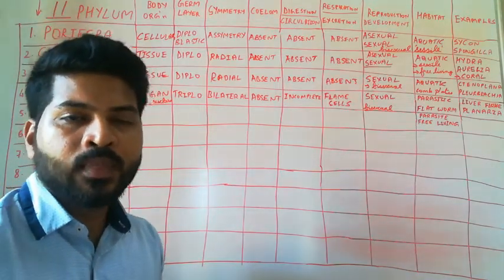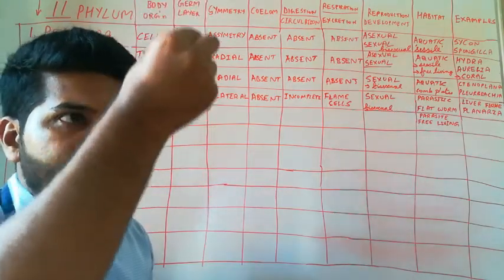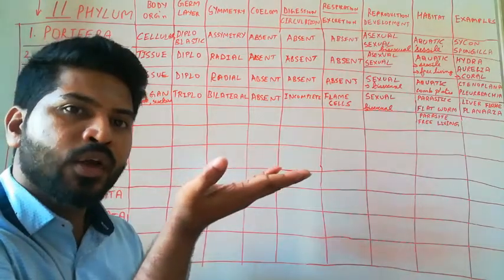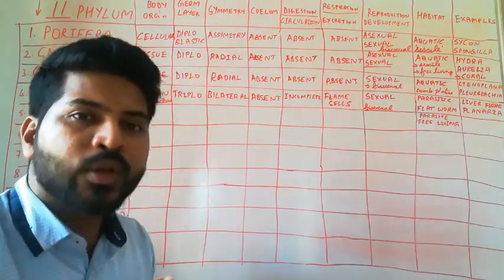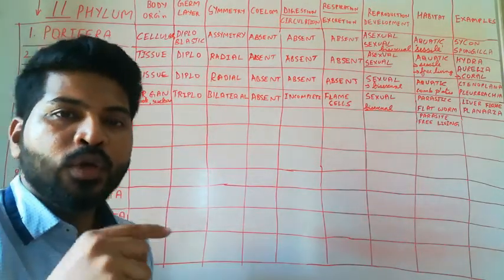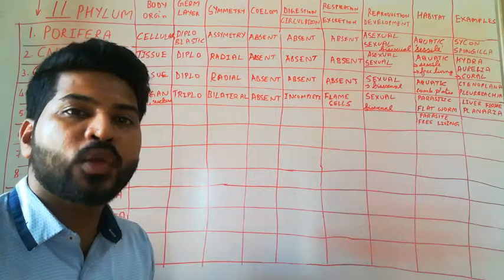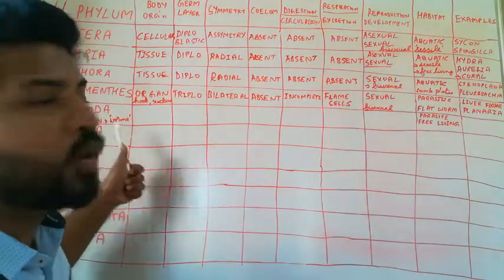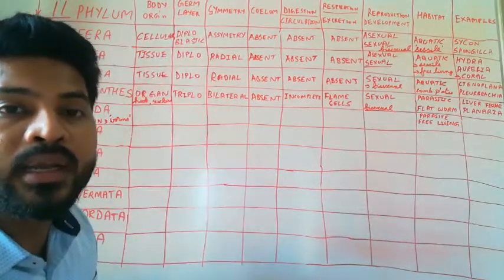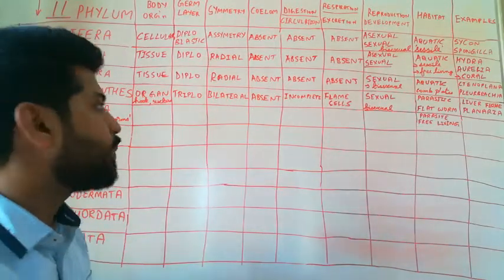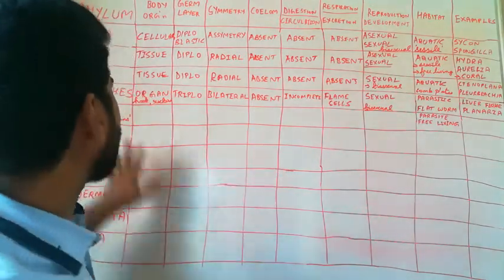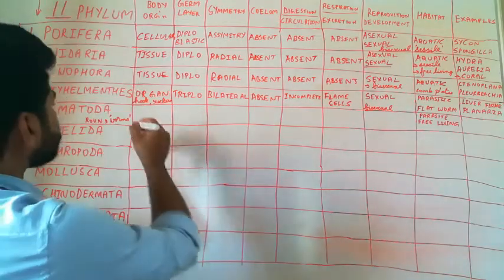It is because the body is cylindrical, it is elongated. But when you take a cross section of the body and observe under microscope, the section has a circular outline. So because the cross section appears circular, they are called roundworms. It's not that the worms are round in shape. No, worms are long, elongated and cylindrical in shape. But they have a circular outline in cross section. So they are called roundworms.